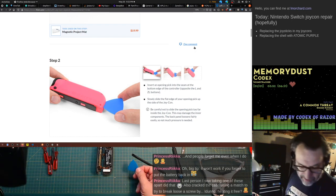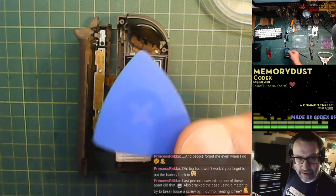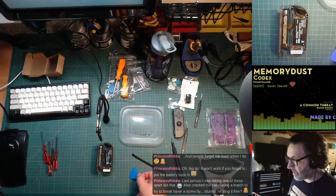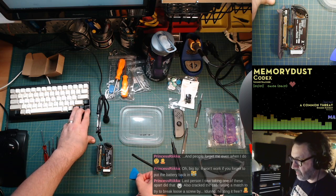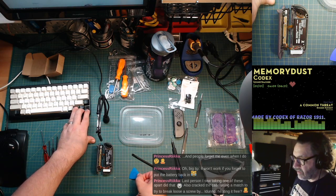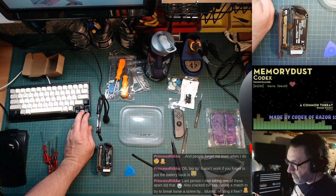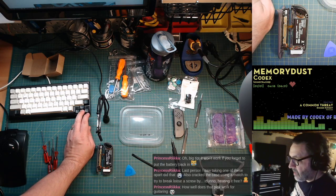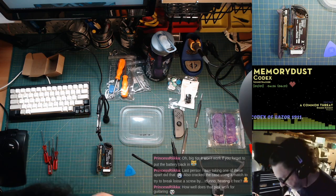Insert a pick at the seam at the bottom. Okay, well, I figured that part out. I already used their exact pick to do it, so I guess I'm in good shape already. Thanks, iFixit. Careful not to slide the pick too far inside the Joy-Con. That'll damage components. Understood. Okay, well, I'm 3 steps in of 11. That's cool. What else did I say? Step 4. Use a spudger to gently pry the battery connector straight up from its socket on the motherboard. Okay. So it doesn't pull out, it pulls up. Well, that's interesting.